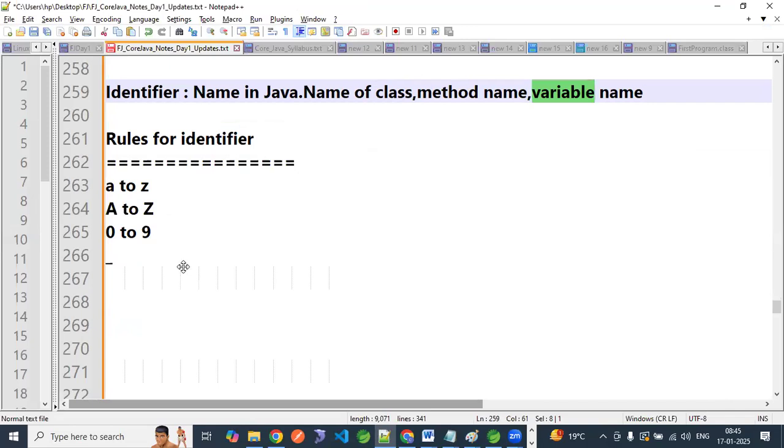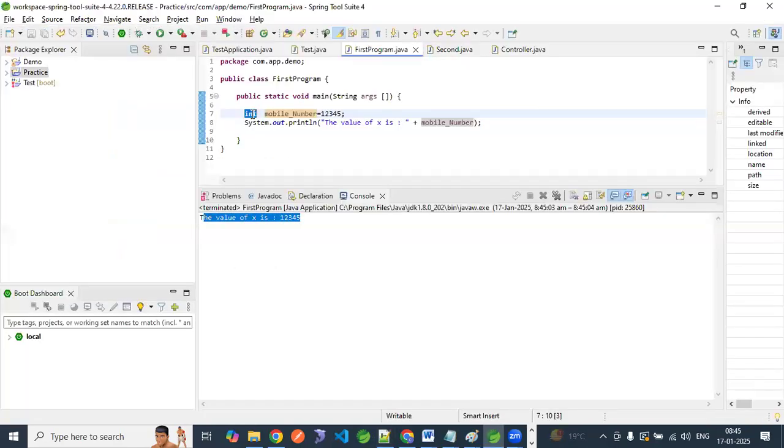A small concept today, a small concept tomorrow, small concepts over 10 days, then you will understand. Otherwise, you will ask, "Sir, why this integer? Why this string?" This is a data type. We can use integer also. There is one more that comes under wrapper class, but we did not reach that point.